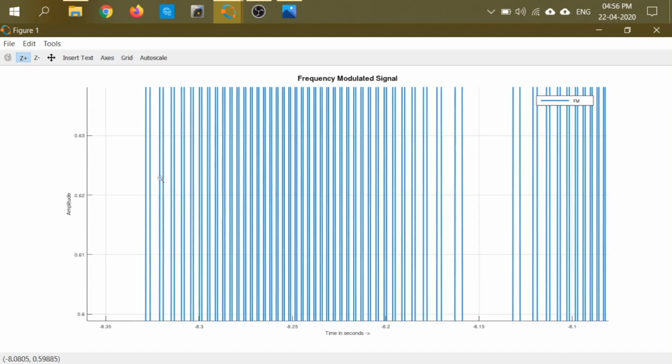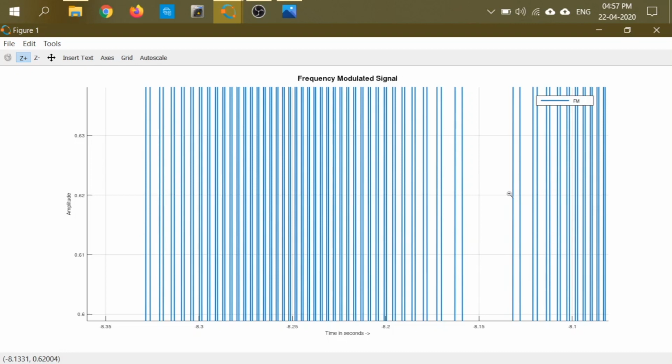Now you can see here the effect of frequency modulation on the carrier. You see that somewhere the lines are very dense and somewhere the lines are not dense at all. So this is what we mean by a frequency modulated signal. These high frequency regions are symbolized by this densely populated region of lines, and low frequency regions are the regions where you do not see much density.